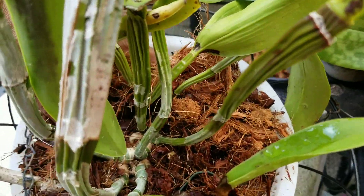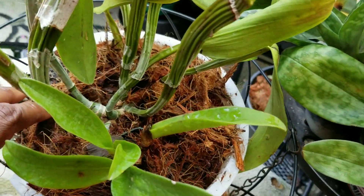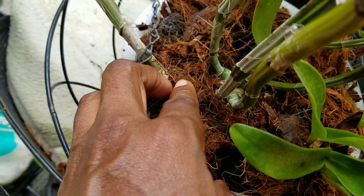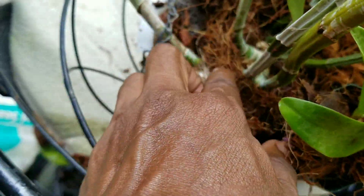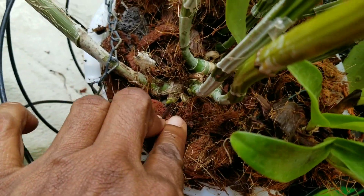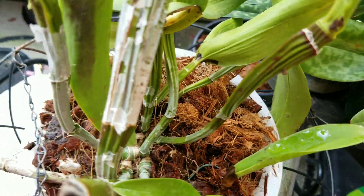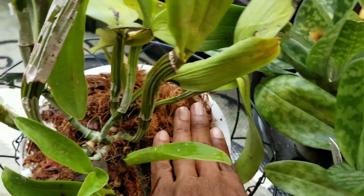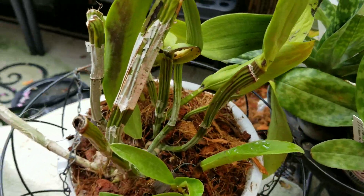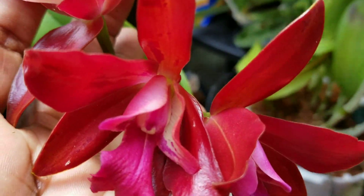I think it needs a little more moisture than what I was giving it. I don't like my cattleyas looking this severely dehydrated. Those new growths that are coming along should fare better. I should move some of this husk out of the way so that new growth can have room and not rot out from the moisture of this cocoa husk. The rest of the eyes will just poke through and they'll be just fine, but I don't want to kill this more progressive new growth. So that's just a quick update on what I'm doing for this lost-tag cattleya. Happy growing.